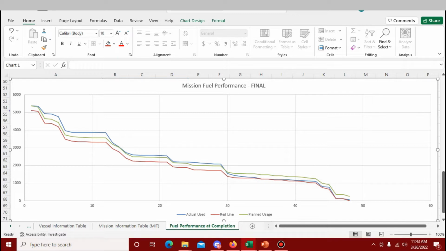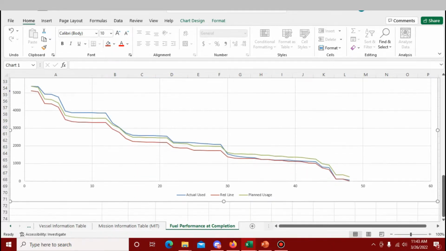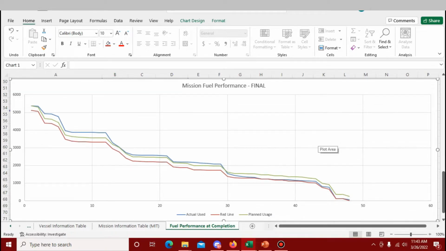So this right here is where we had most of the issues. And then once we got really close to the red line, we basically held the red line or slightly above it the rest of the way down. So that's actually pretty cool. That tells you how accurate our mission planning here was. So we managed to fly this narrow corridor for the entire mission. So that shows you how accurate these sorts of calculations can be if you actually fly them.